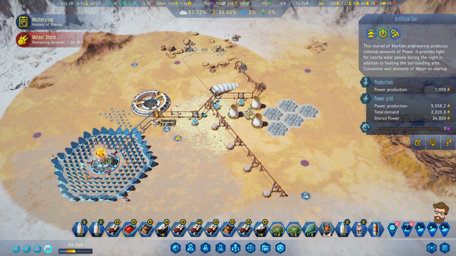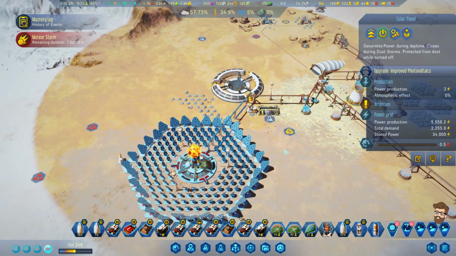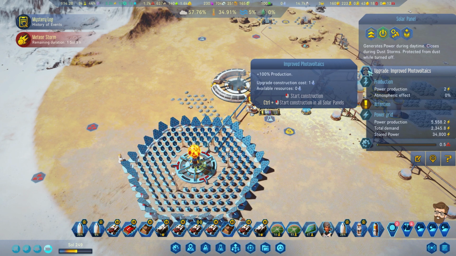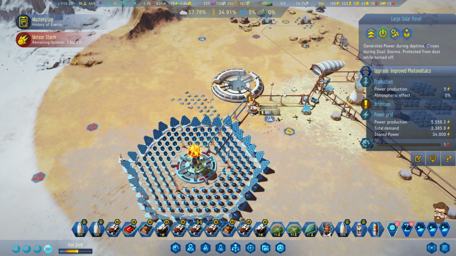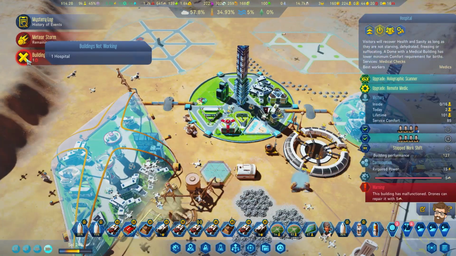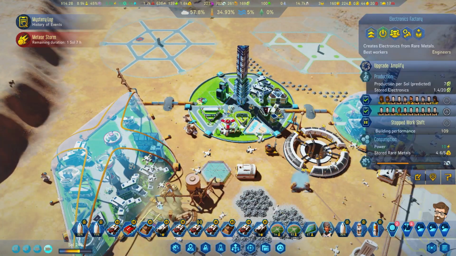Yeah, love the fact the artificial sun is operating and producing plenty of power. Once I get exotics back to Mars, I can do improved photovoltaics to increase the amount. It'll actually double the production on these guys, so a lot more power is going to be available too. Probably an idiot robot colonist who did that one.